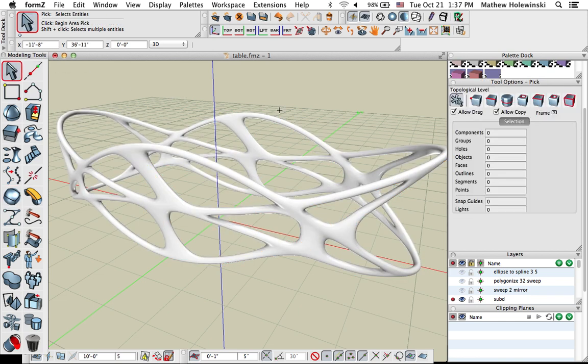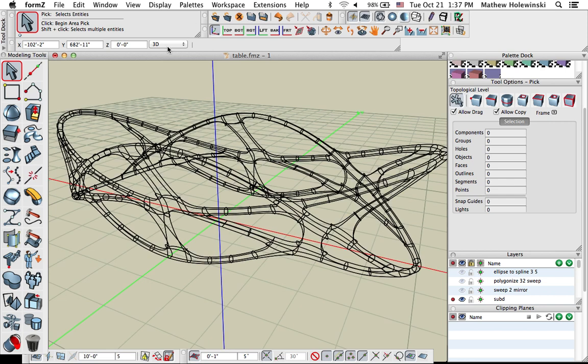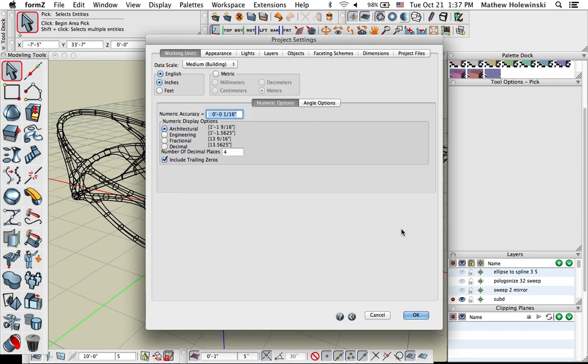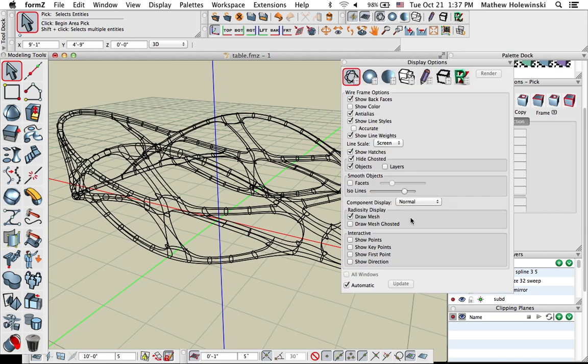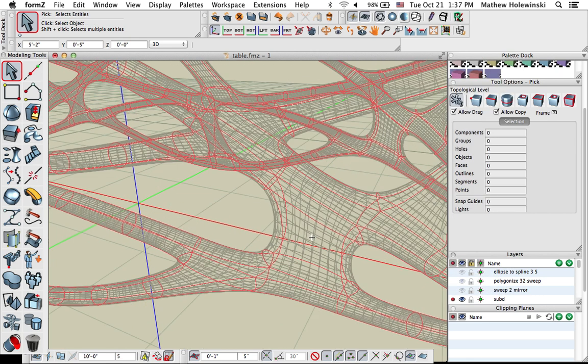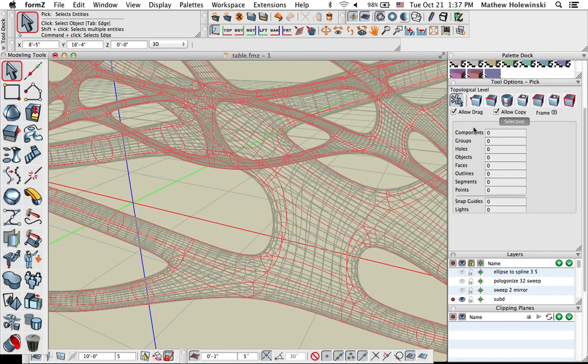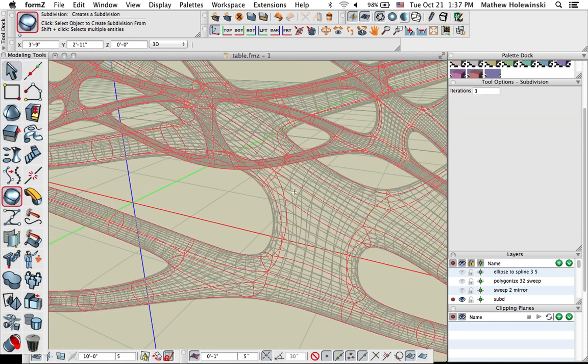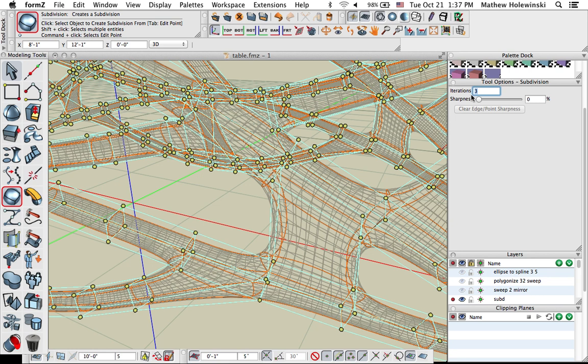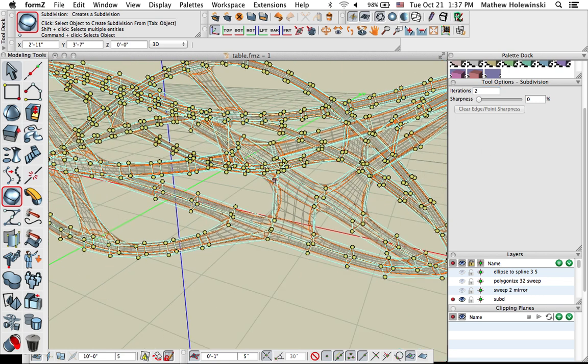And if you want to pre-visualize the actual polygon mesh, we can go to wireframe mode, and if inside of your display options you have the show facets on, you can actually see the internal facets that are there before that conversion process. So I'm going to select the subdivision tool, click on my object, and I'm going to turn those iterations down to maybe 2. And I think that should be enough there.